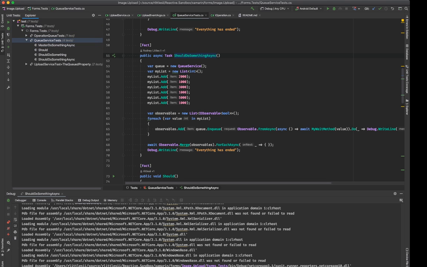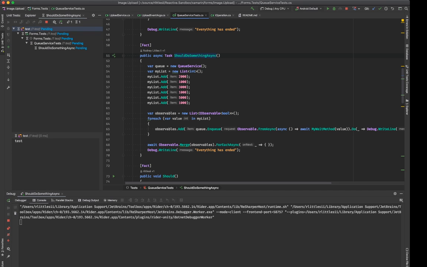Where is it going? Which one are we doing? Do something async. Debug the unit test. Took what?